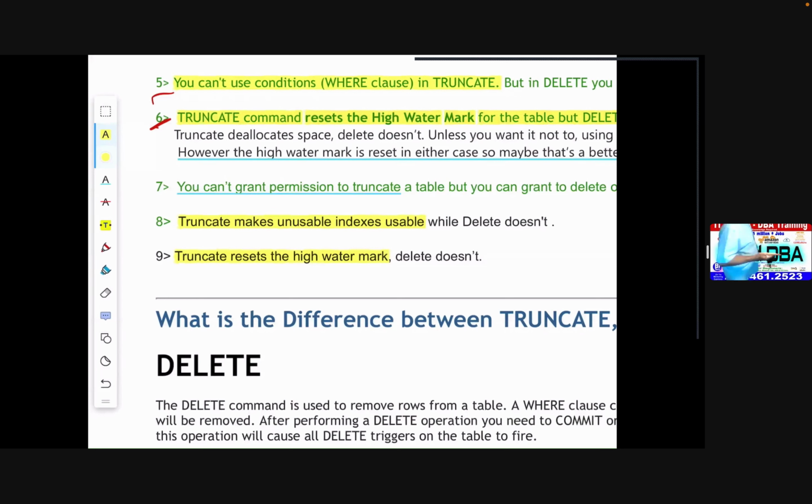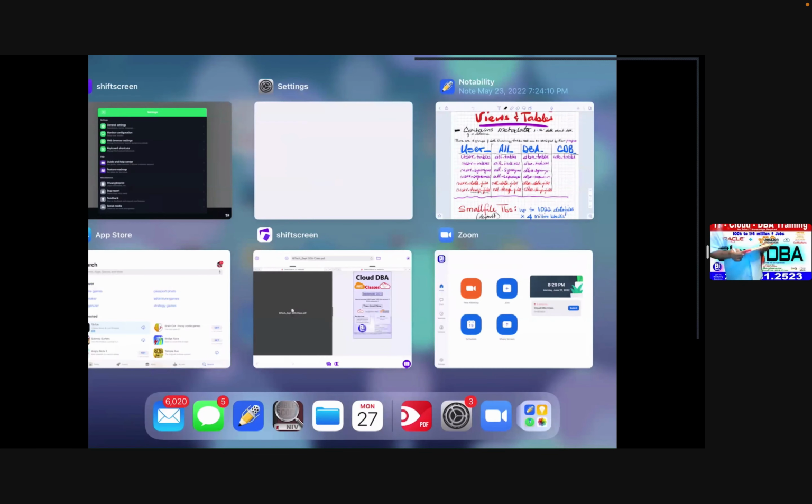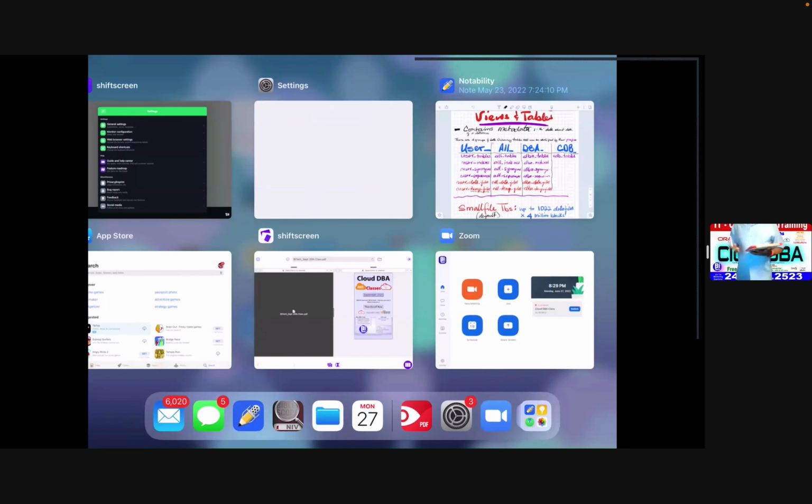Now, so that's it for that. Let me see what time it is. 8:35. So we've done that, and we're done with, guys, the languages. Now that we're done with the languages, let's look at SQL. We'll be looking more at DML. Then in chapter 5 in the textbook, it will be DDL.